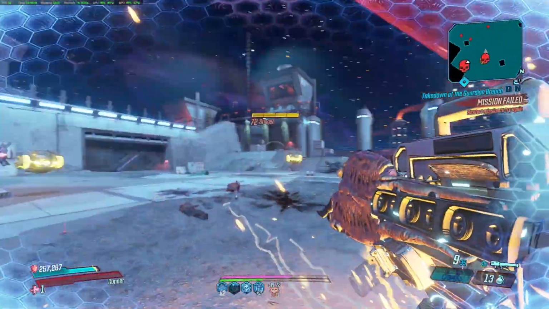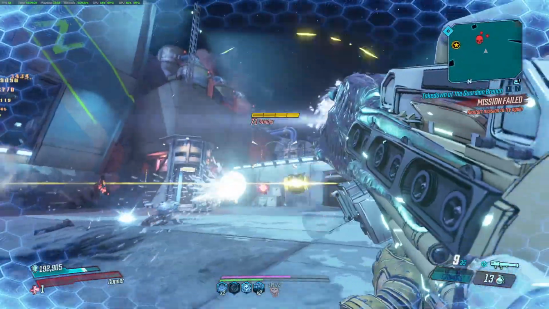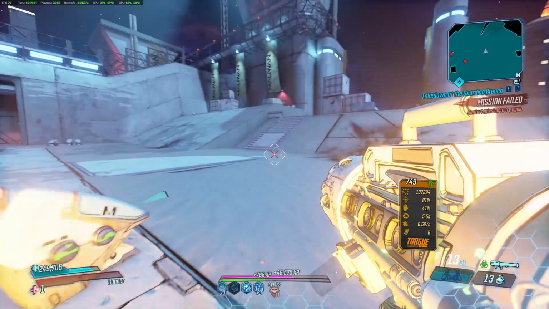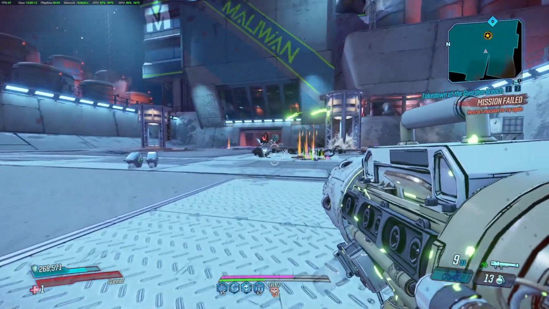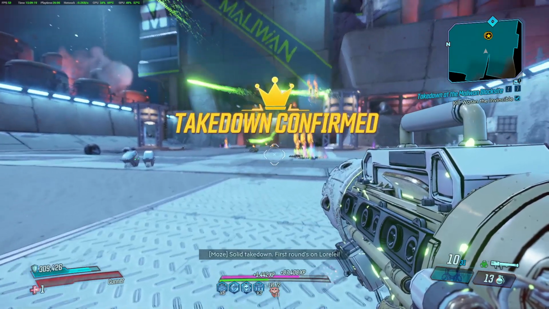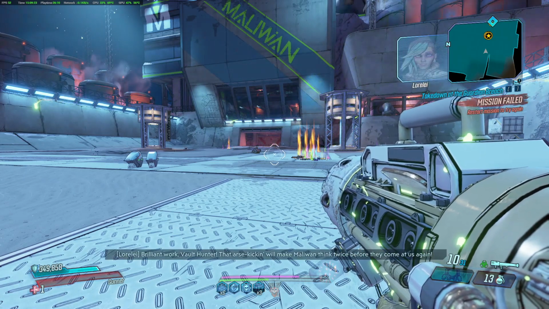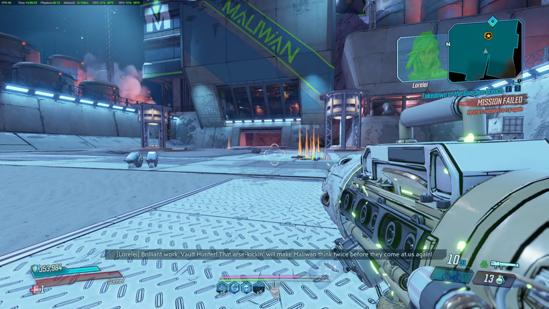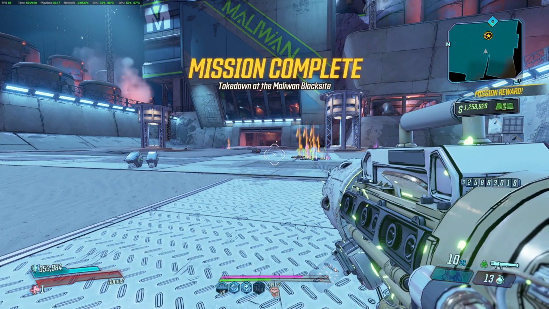All right, I think that's it. That easy. I just kill these guys. All right, so there you go. And that's the reason why this build is the best build for that fast clearing speed. As you can see, we just finished the Maliwan Takedown in 3 trials that fast.